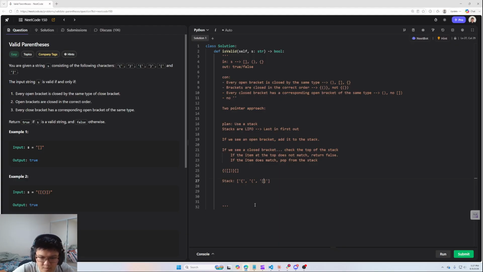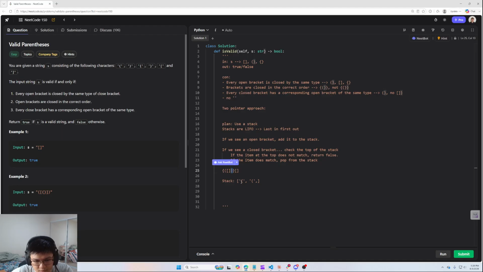After that would be the open bracket, and at this point we've only seen open symbols. But next we'll see our first closed one. It will be a closed bracket, and now we check the top of the stack, which is the open bracket, and because this is the same type, we will pop it from the stack. So our stack now becomes this.